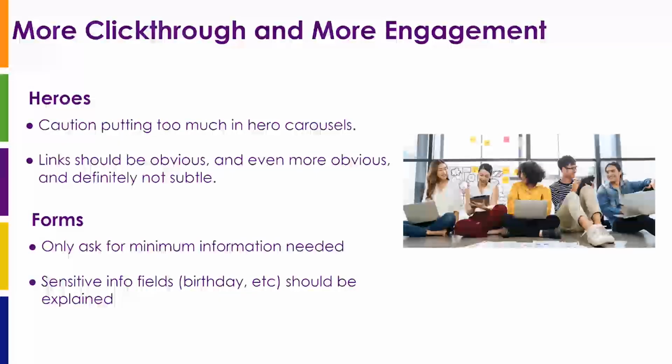Forms. Don't ask for information that you don't really need. And if you actually do need or really want a birthday, make sure you explain why you need that birthday, what the user is going to get for giving you personal information. Be very careful about that. A lot of times, as marketers, we'll say, well, wouldn't it be great if we had the birthday and where they were born and the color of their car and all this kind of stuff. Well, you got to be real careful about that stuff.